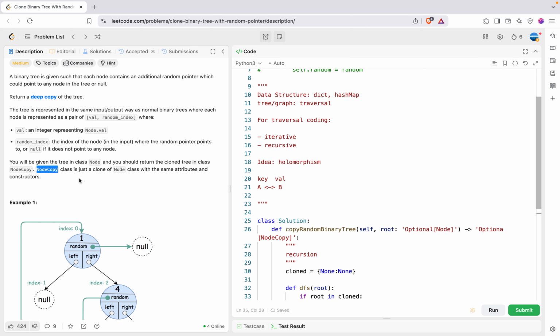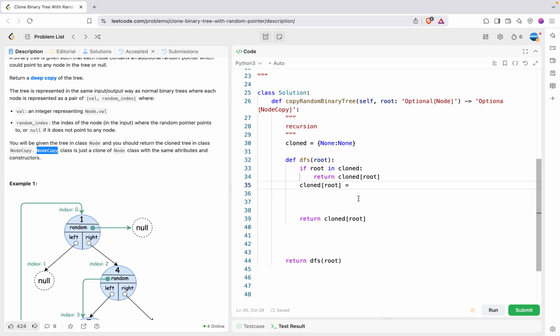It's not an instance, right? So when we create this new node, you cannot do node value equals root value. Rather, you need to use NodeCopy, using a new class name.